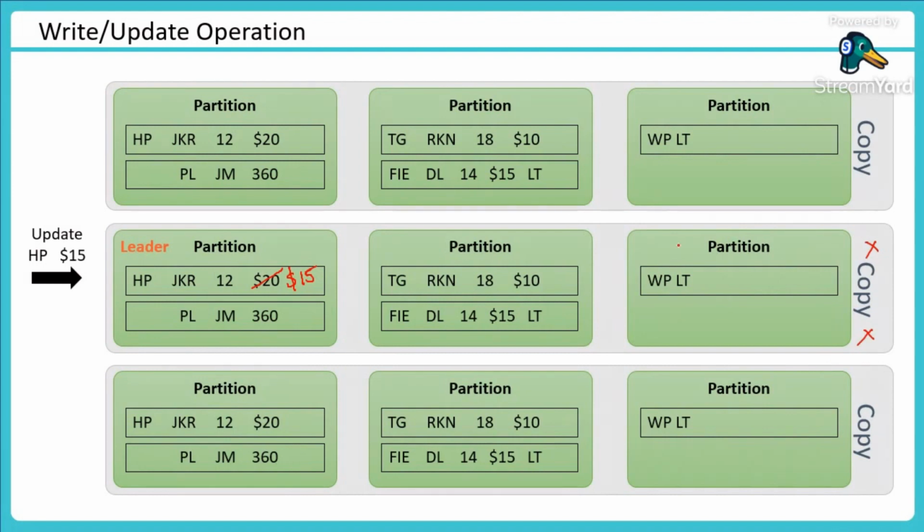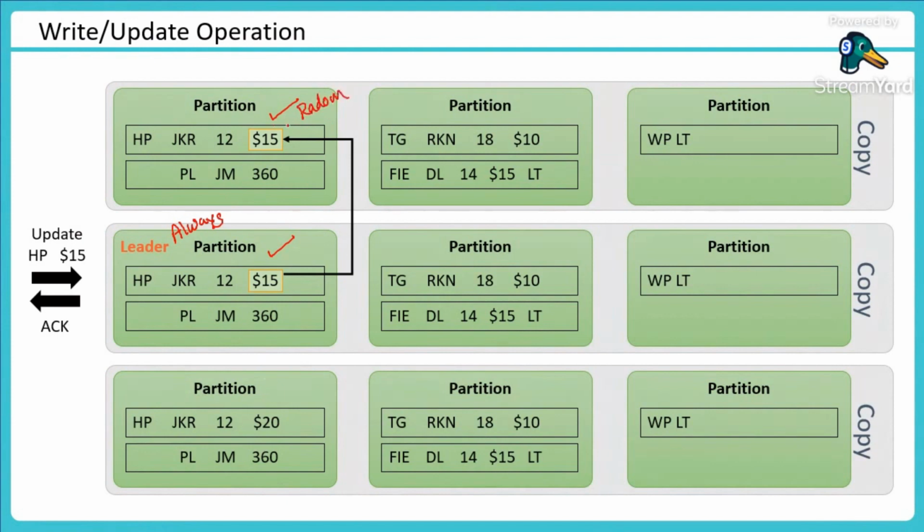To ensure data availability, what DynamoDB is doing at the backend, it will not be keeping a copy in one location only. What it would do, it would update itself and at least one more copy. Minimum two copies would be updated, and only when both of them say, hey, yes, I have the $15 price, yes, I have the $15 price, then only is the update acknowledged to your program, and then your program would say, okay, done, I acknowledge it, I have received the data. So a minimum of two copies will always get updated: one is the leader, that is always going to be updated, and a randomly selected other copy would also get updated.